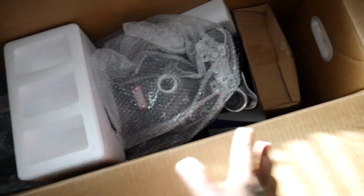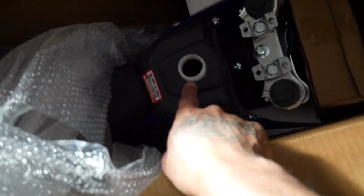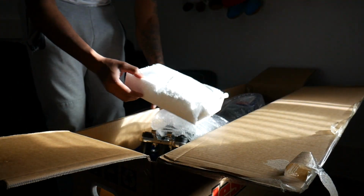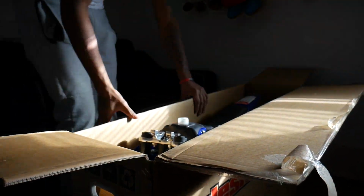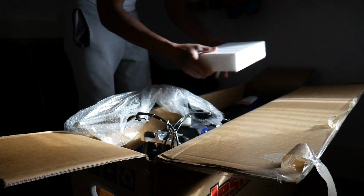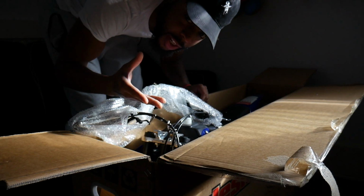Look how this drone came in the box. From the start, I can see it don't got the handlebars on it. I can automatically see that right off the jump. Oh, we gotta put the front tire on too. Handlebars, a couple other things is missing. The gas tank cap, okay. This right here is some more foam. We're gonna get this out of the way real quick.